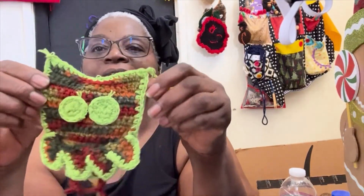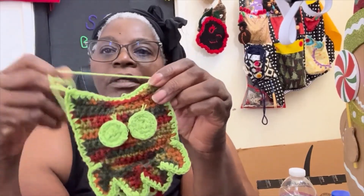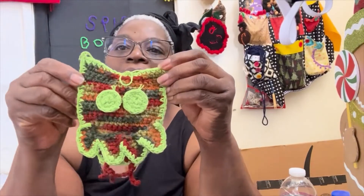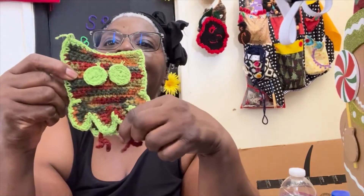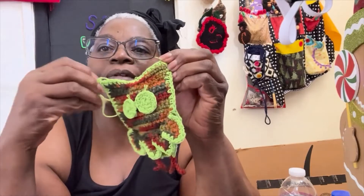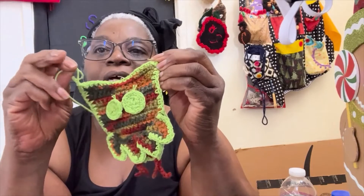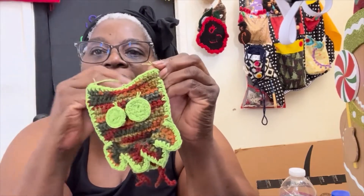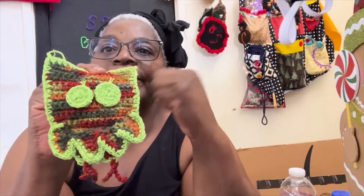I also have some more owls here. I loved making owls — I still do. This one here is crocheted, and that's a little hanging string. I made the eyes — everything is crocheted. The feet look twisted, but this is another creation from the past that I would hang around the home for decorations. I would make a whole bunch of my own decorations because that's what I liked to do.